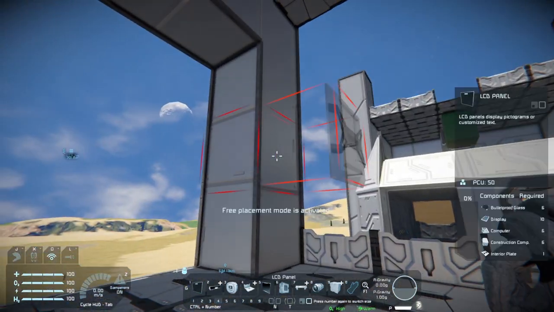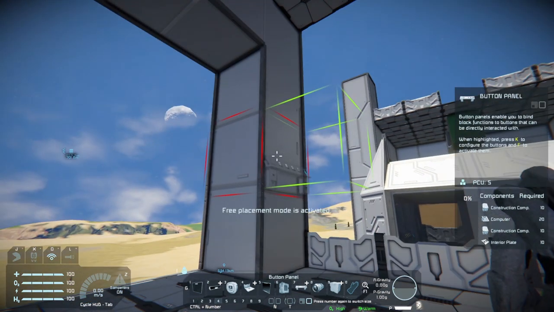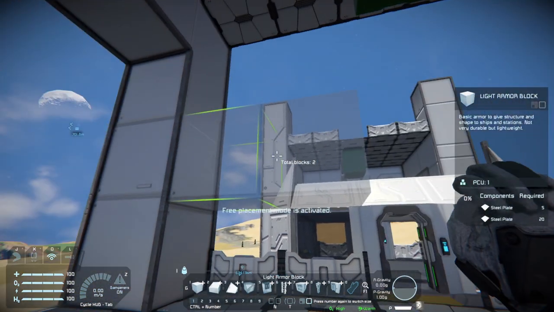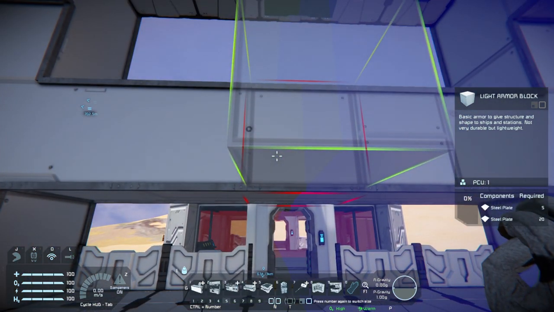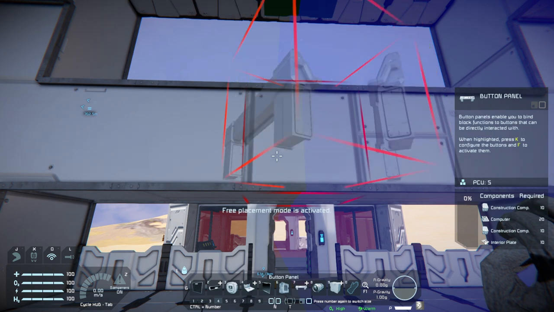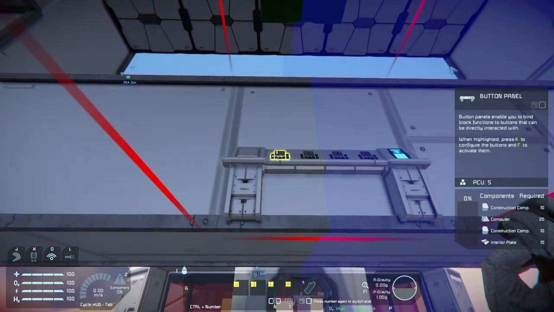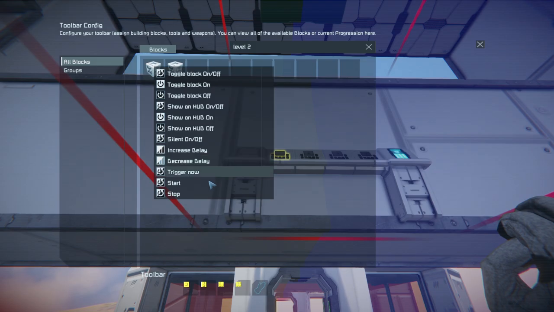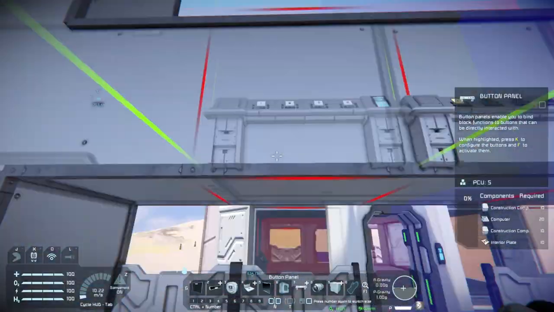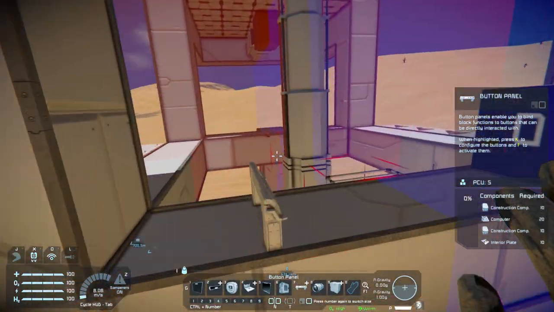One more thing you can do, which is very helpful, is place a call button. To do that, it's just really simple. Just go throw down a button panel, like so, and have the corresponding timer block for trigger now here. Let me show you that on the ground floor. We already have a button panel here.